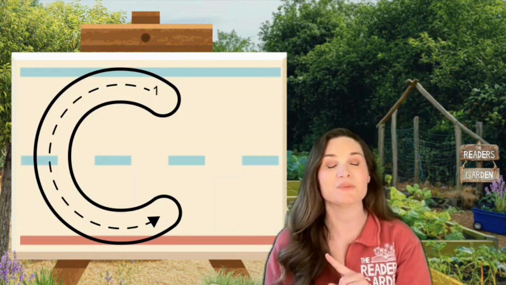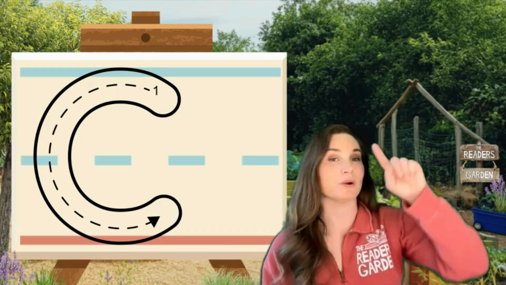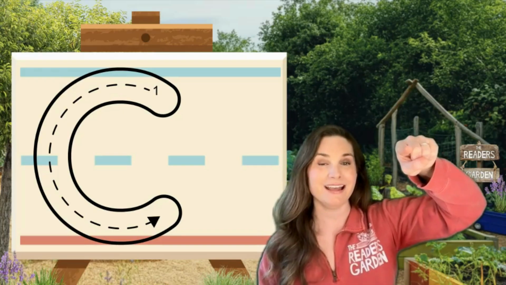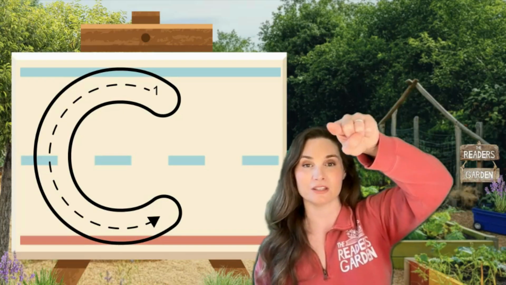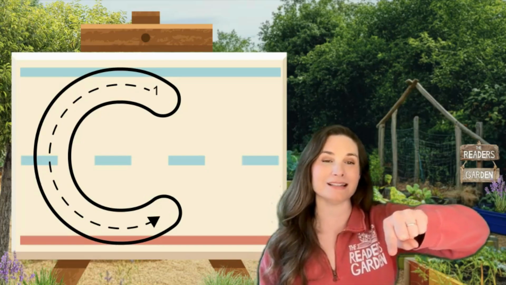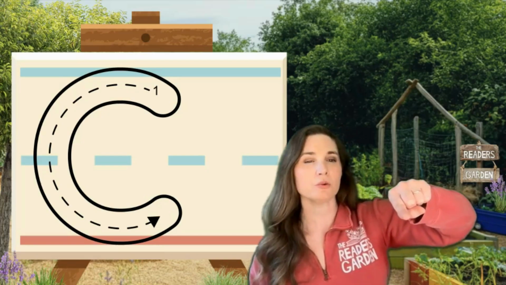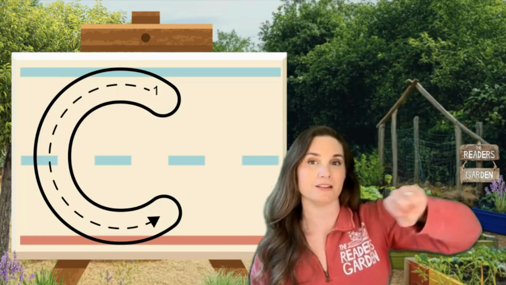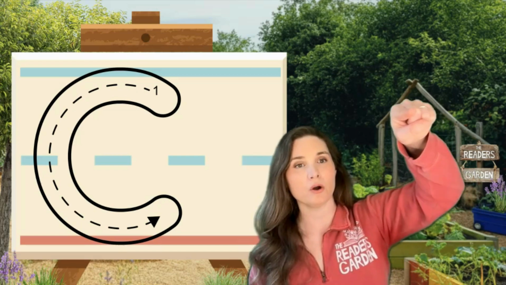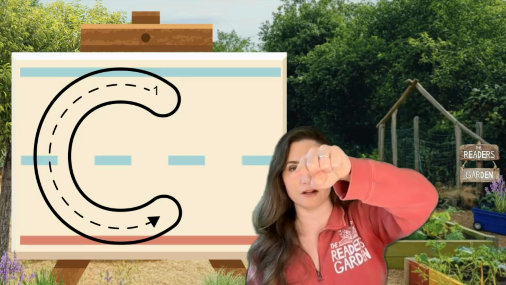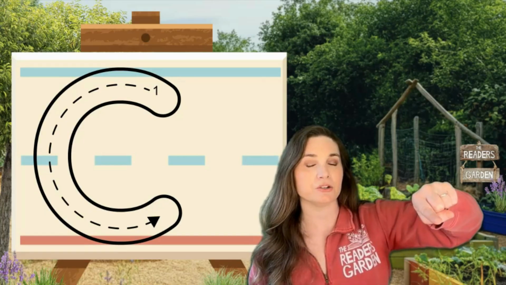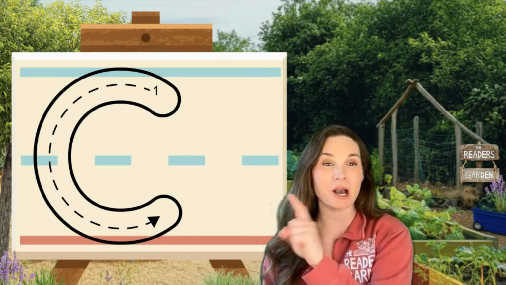Now let's practice writing our uppercase C. You're going to start with your writing finger just beneath the top line and do a curve around, touching the top line, going around past the middle, down to the bottom, and slightly back up. Almost like you were going to draw a circle, but then you changed your mind. Okay, let's do it again. Starting at just below the top, go around to the top, around, and up, almost like you're going to make a circle, but you stop. That's how you make the uppercase C.